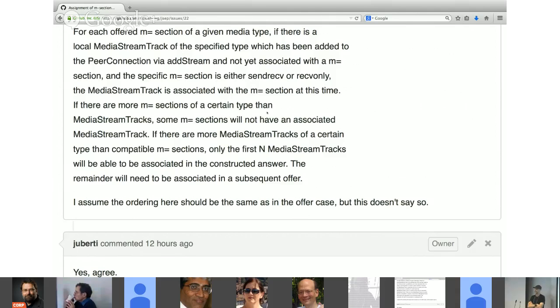This is Adam Roach. I would think you probably want to hold on to those until you were in a state you could actually generate an offer. So basically, you'd have to actually have the answer in hand before you start getting on negotiation needed. If we held on until then, you'd only get the one call back, and you could have some very naive code that sends your answer, and only after you're done with that do you find out, oh, I need to send a new offer.